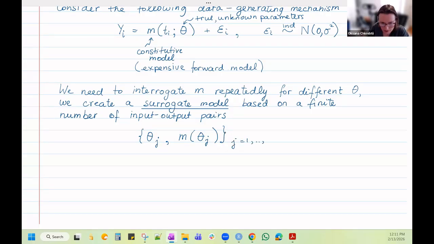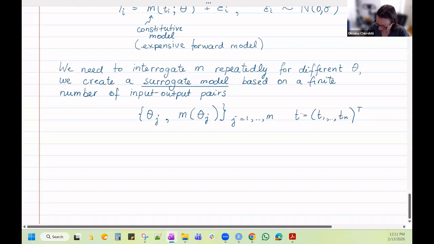As you can see, that dependence on t is gone now, because M is usually some vector over a really fine grid of t's, t1 to tn. Oh, sorry, I actually omitted t. There we go.